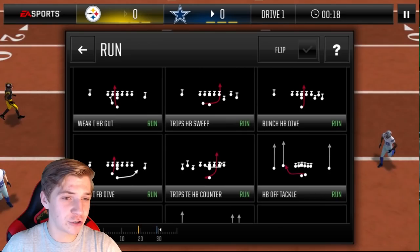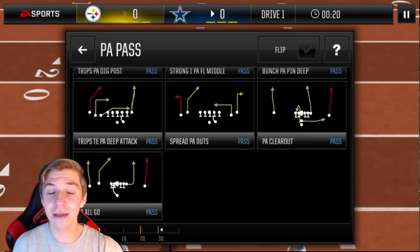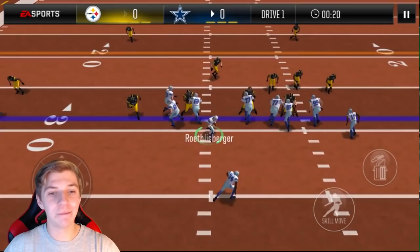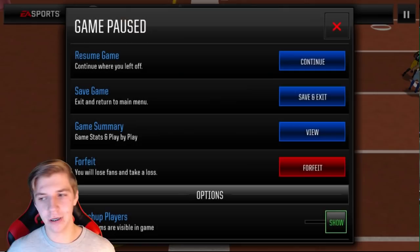I guess this video might be a short one. We can try fullback dive once again to see if anything happens — I might get countered. There's a guy literally waiting right there to tackle. Let's see — PA pass. I feel like there's one play that's got to have him, but it looks like the fullback is just for blocking. That's his main job — it's to block. So I did just train up a really good blocking fullback. It's almost impossible to get gameplay with this guy. Crabtree does not catch the ball, so at this point I might as well end the gameplay. There's no point in me trying to get gameplay when I can't even play with the card.